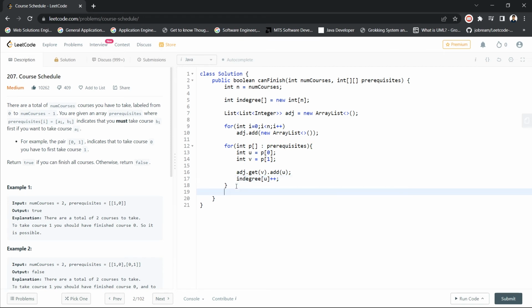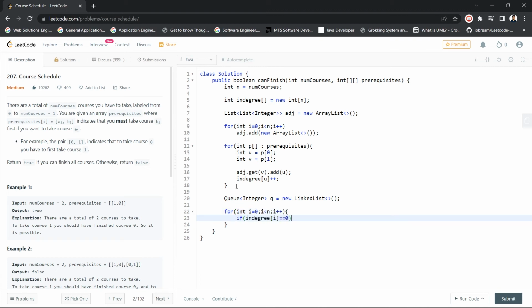So now as we have used a queue, let's use a queue here as well. It's going to be of type integer. We are going to store integers, so let's name it queue. Now what we have done before, we have tried to insert all the courses, or all the nodes, which have 0 indegree. So let's do the same. Let's iterate through the indegree array, and if indegree of i is equal to 0, then just add it to the queue. If indegree is 0, then we are going to start with those nodes only, right?